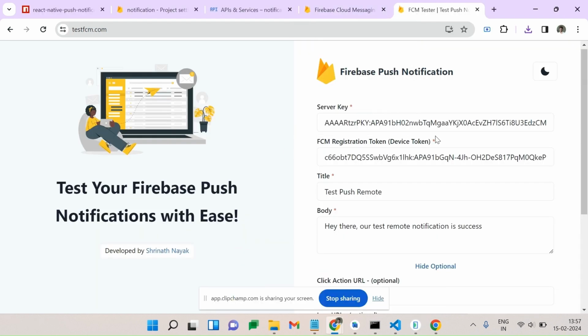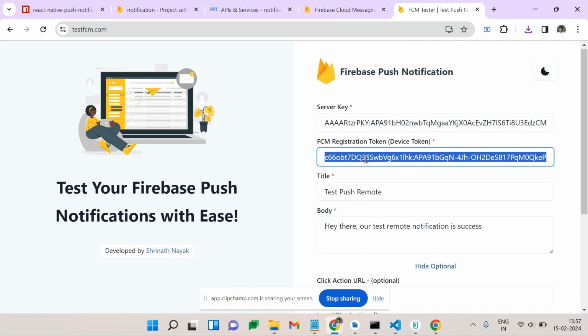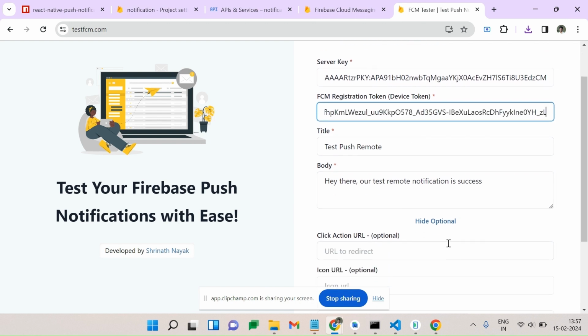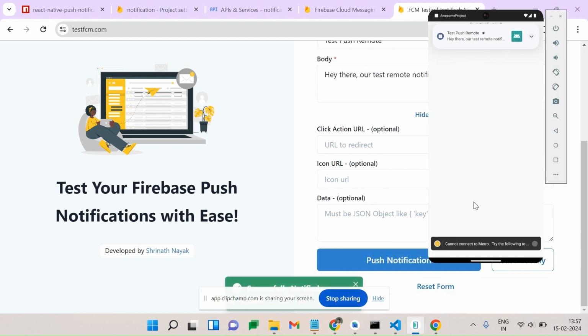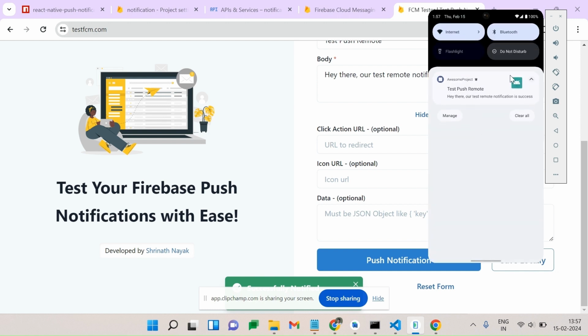Just copy the token, go to the Firebase device token, then push notification. See, we can get the notification, right? Just scroll down. See here, the test push remote. The remote notification is success.